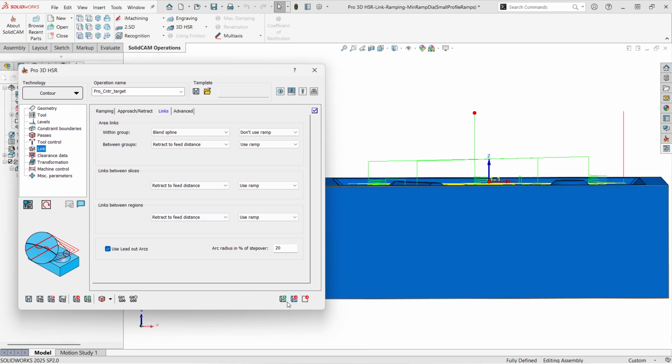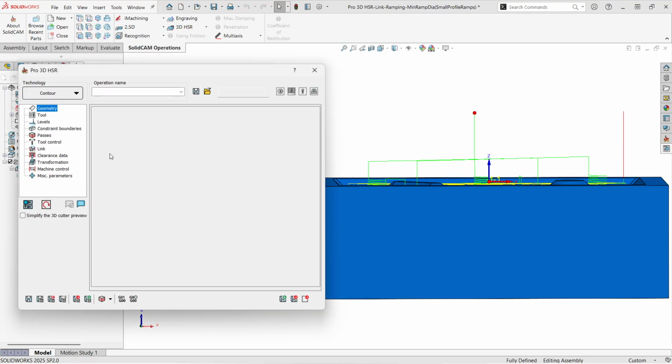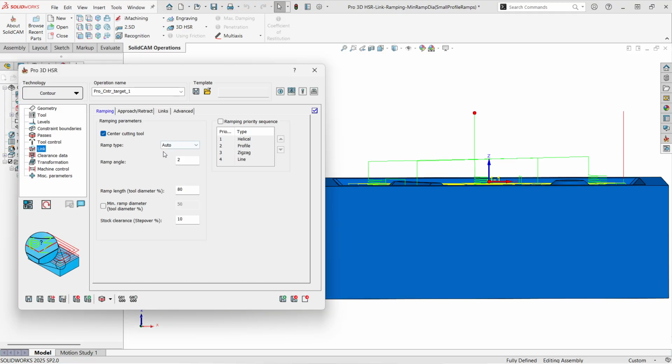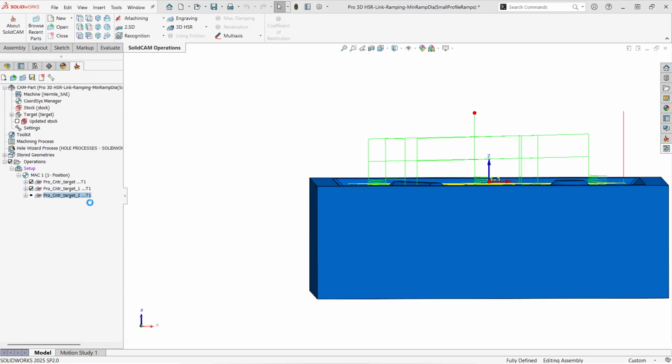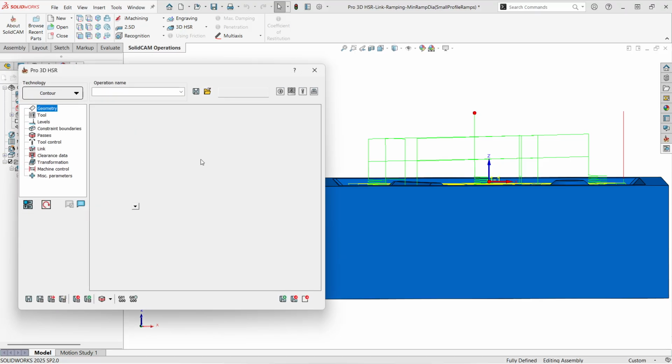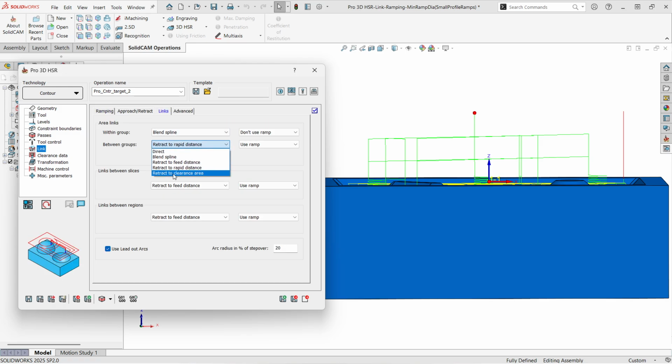Now I'll copy paste this tool path and I will set it to retract to rapid distance. Now it has to move to a further height, and I will again copy paste this toolpath and between groups I will change it to retract to clearance area.